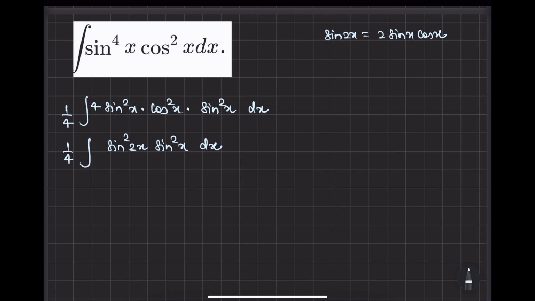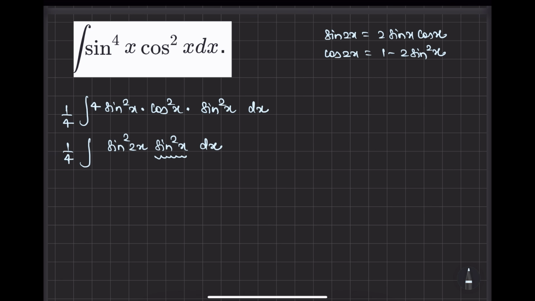Correct? Now if you observe, you have manipulated the angle. Although the trigonometric ratio is the same, the angle is being manipulated. So now you have to break down this sine square as well. You know that you have to convert greater power to greater angle. So you have to convert this as well into greater angle. So do you remember, can we convert sine square x into cos 2x? We have to apply the cos 2 theta formula. So cos 2x is what? 1 minus 2 cos square x. Sorry, it was sine.